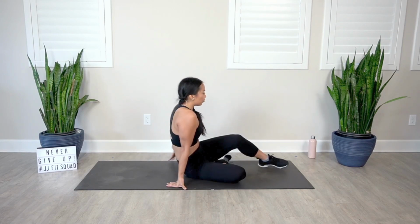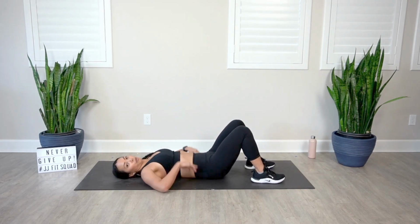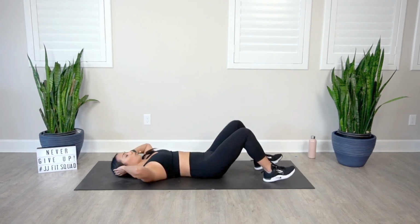So we're gonna do every single move one more time, making sure that this is the best form possible, especially when we're starting to get tired. You really wanna make sure that you're focusing on that form. So let's go ahead and go into our double crunches in 3, 2, 1.